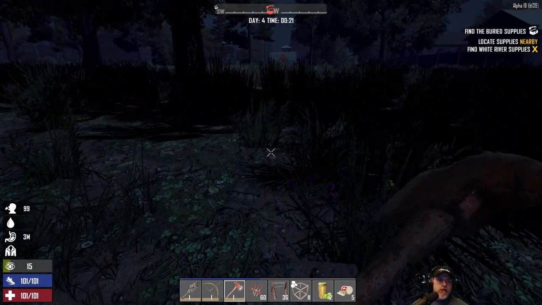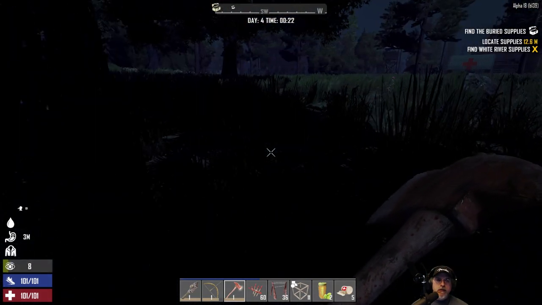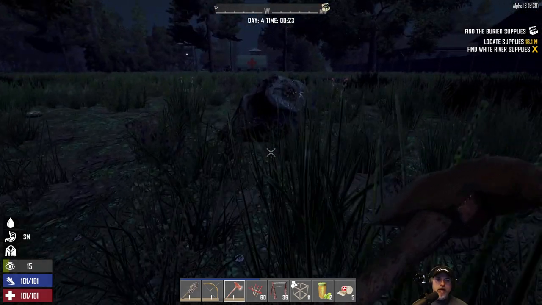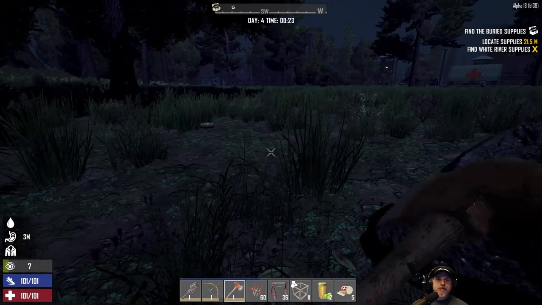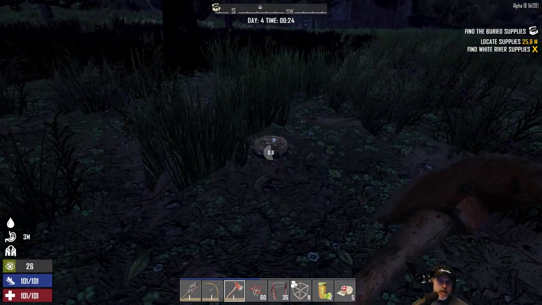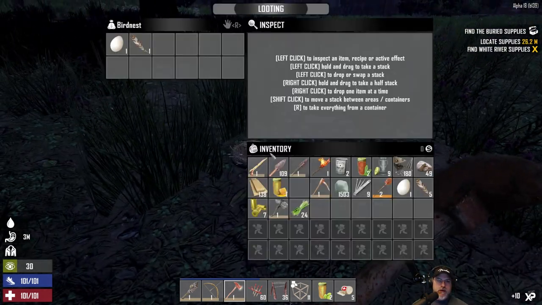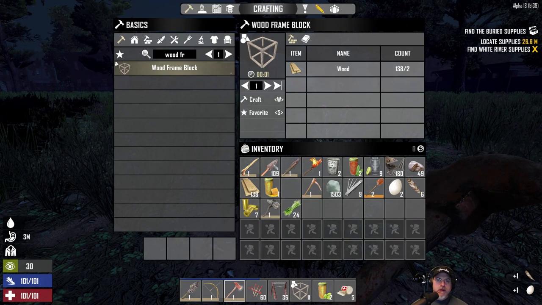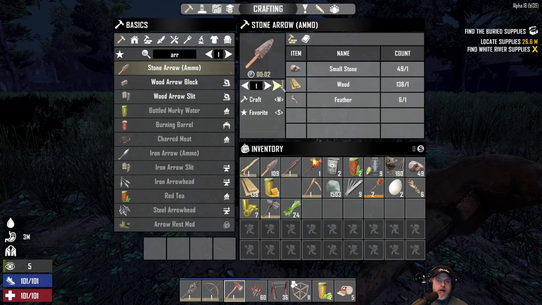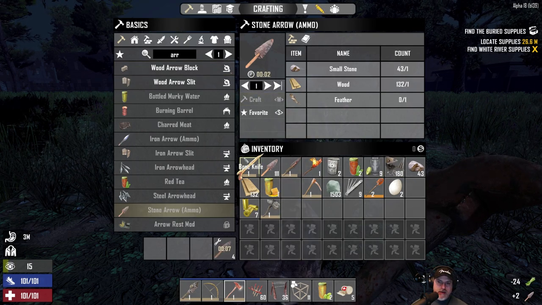So I think it would be absolutely foolhardy for me to try and do that right now. If I knew I had a clear path, I would do it, but I don't know that. And like I said, these nighttime zombies can be feral for sure. Whoops. All right. Let's just keep on cranking out arrows. I don't think we really actually need to carry that around.